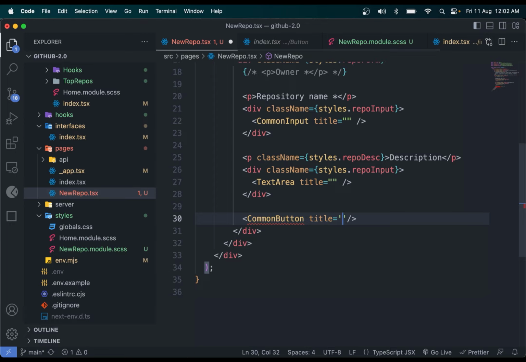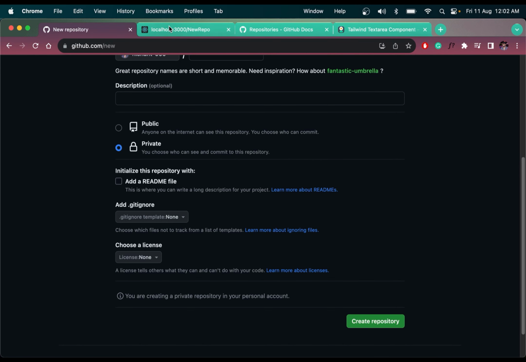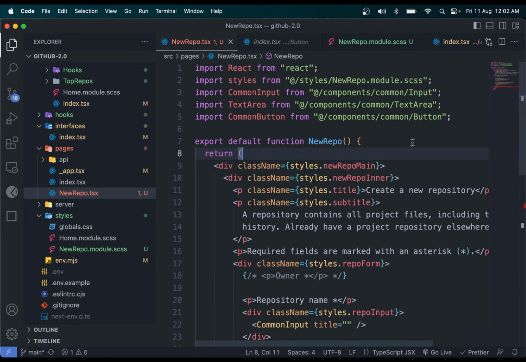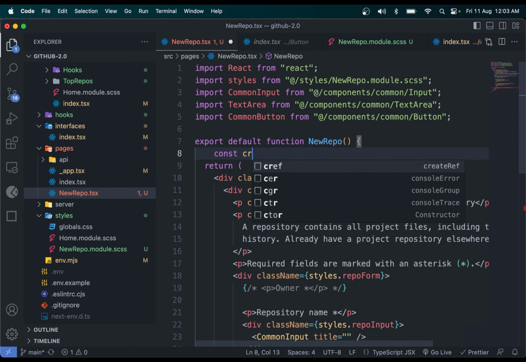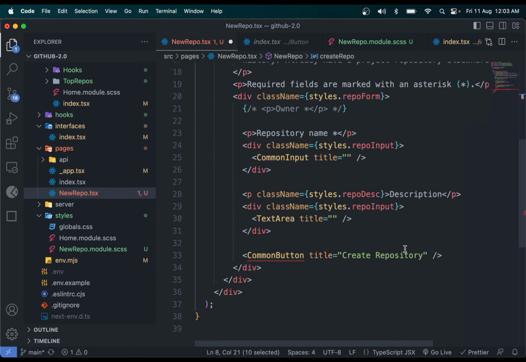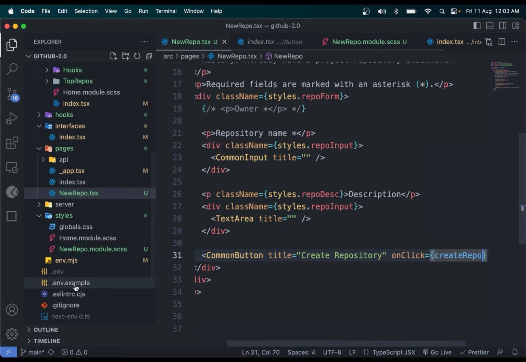So I can say title will be create repository. Save. We also have an on click event, but let me make in here const createRepo. So this will be in here and we can say on click on the button and this function will run.